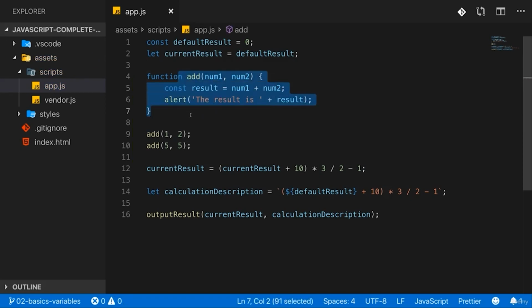This function here executes the code which is in there. And in this case, this then throws this alert or shows this alert box by calling the built-in alert function. Now, that's something you can do in other scenarios, which we'll also cover later in the course. Of course, you might want to send a HTTP request to a server and store some data there, for example.